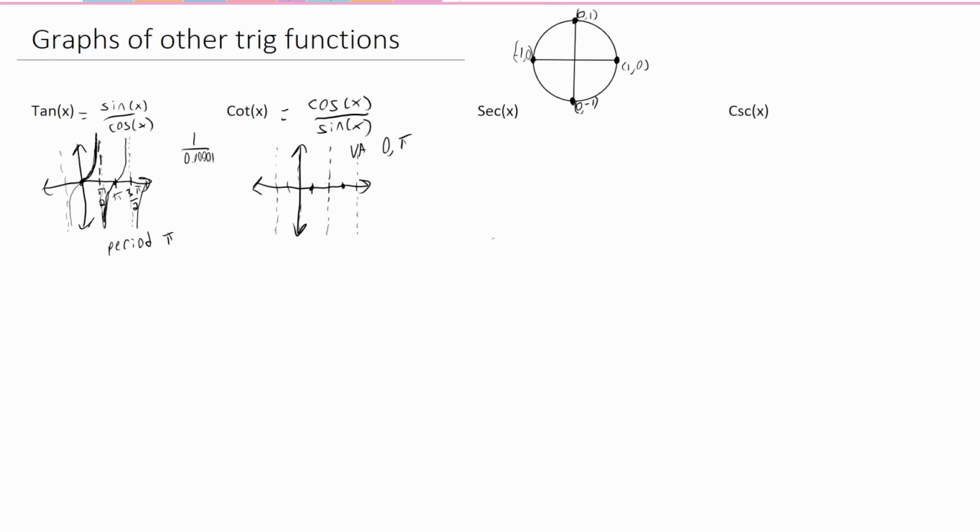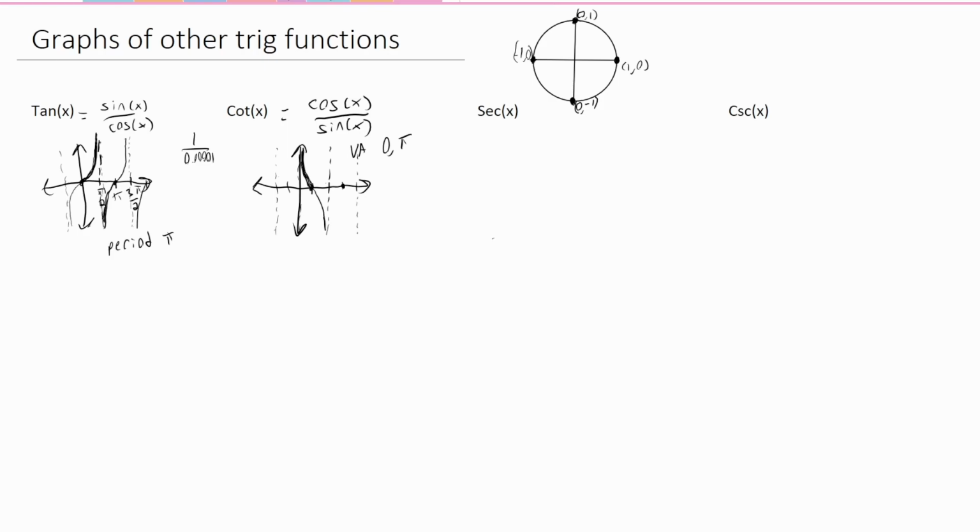Well, here, when we are just above the angle 0, so slightly above this, our y value is going to be very small, and our x value is going to be 1. So we're going to have 1 divided by something very small. So that means we're going to be approaching positive infinity. So as we approach to the right of these vertical asymptotes, we're going to be approaching positive infinity. And when we come to the left of the vertical asymptote, now our x value is going to be negative 1, and our y value is very small, so we're going to be approaching negative infinity.